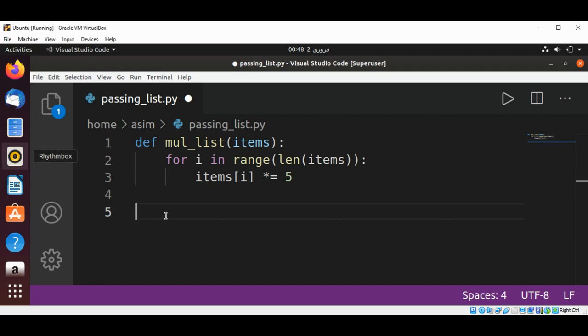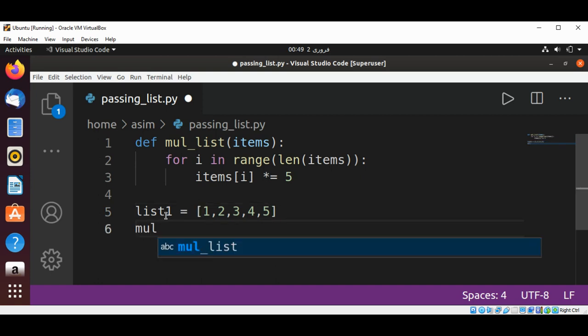Now we can create our list, list1, with some numbers 1 to 5. And now we can call our function mul_list and pass in our list1.